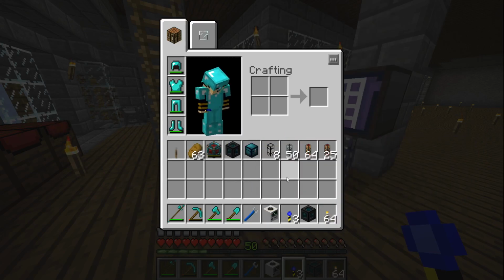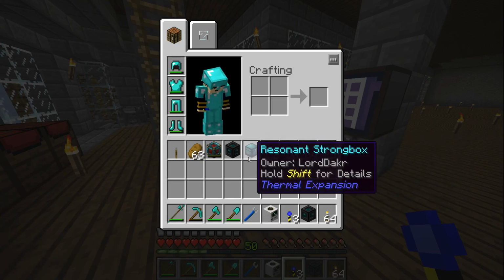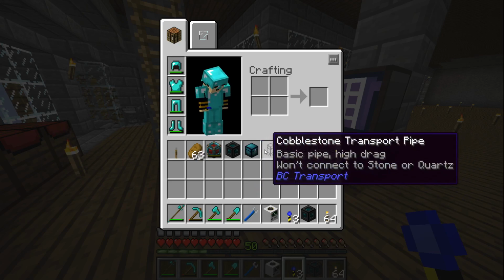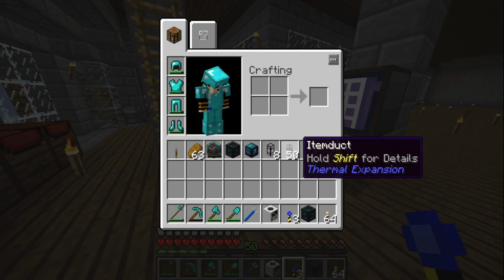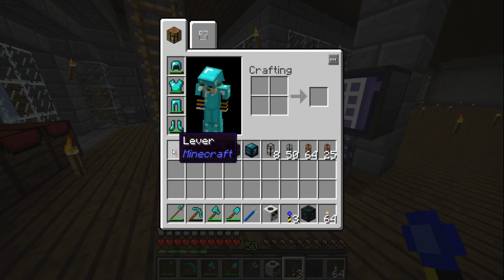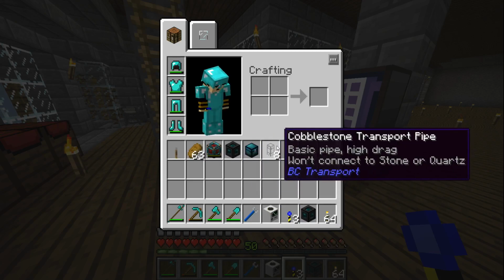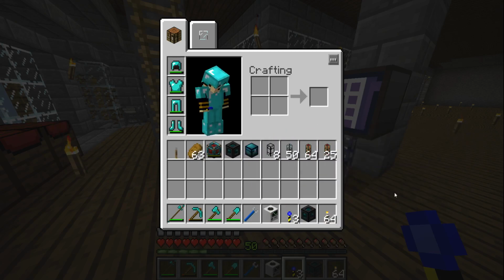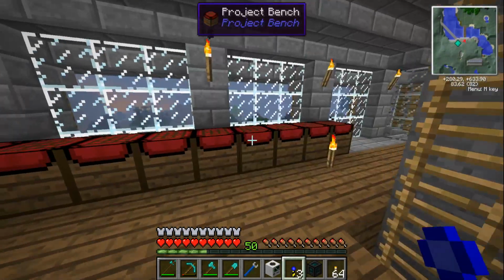What the hell? I just sorted my inventory apparently, if you press R. Here we've got a resonant strongbox. That's got loads of space in it. And I've got some redstone energy conduits and item ducts. And also a lever. So what I'm going to plan on doing is put this chest on top of the quarry. So I don't need the cobblestone transport pipes. And I can use the item duct to then suck items out, basically, and put it into the Tesseract. So, let's get to it.